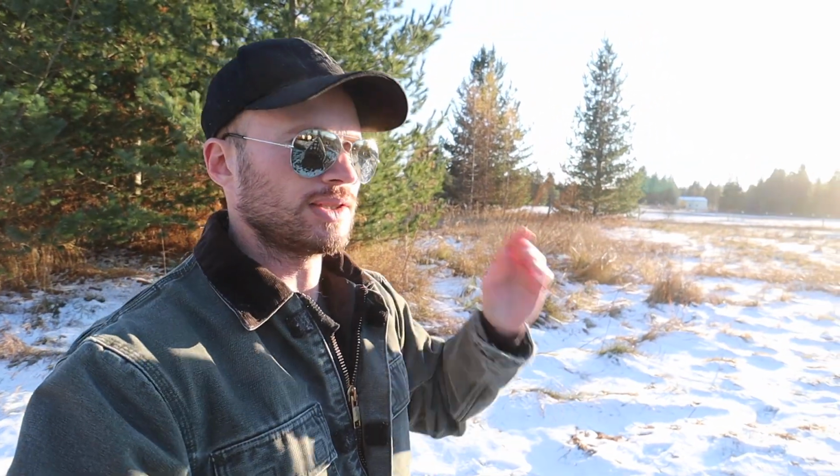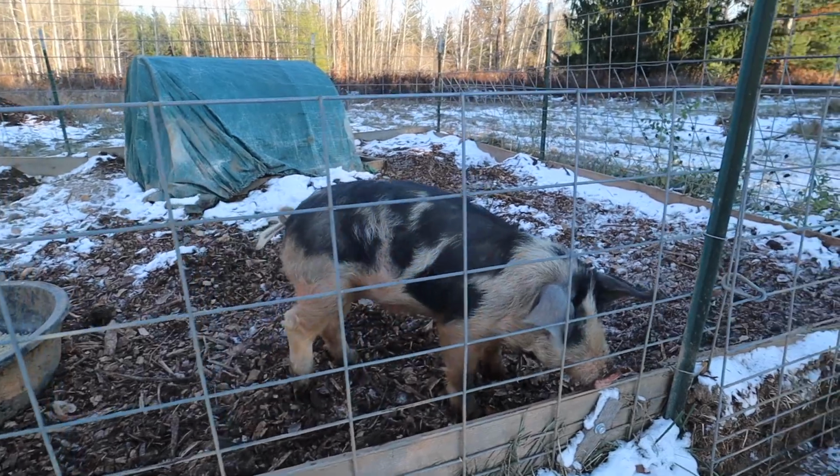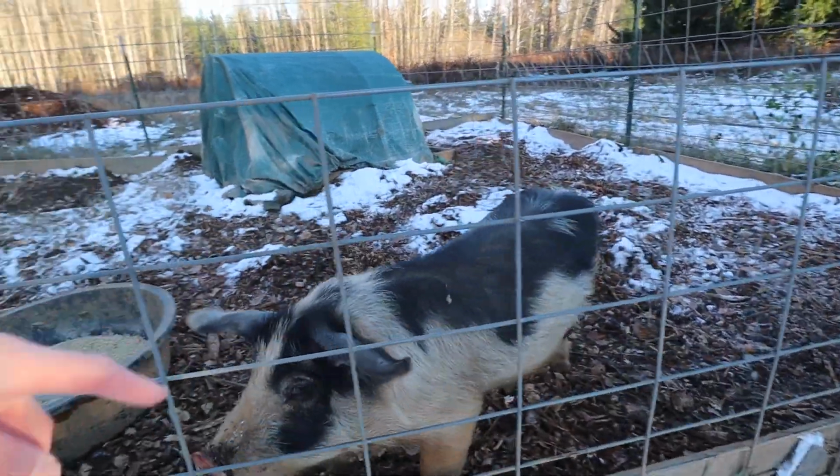It's awful. It's terrible to lose livestock at any time, but what makes it even worse is I don't know when we're going to harvest because it's been freezing. It's too cold to harvest right now, but we're in the harvest season, so close to harvest, and the pig dies. Not to mention he's also the bigger of the two. So instead of being half my pork supply gone, it's actually like 2/3 my pork supply gone because he was a lot bigger than this guy.